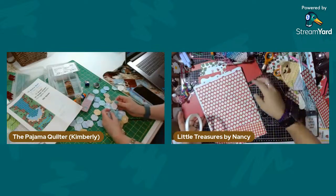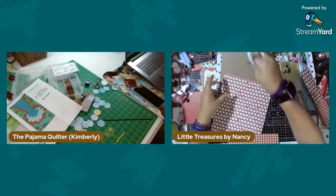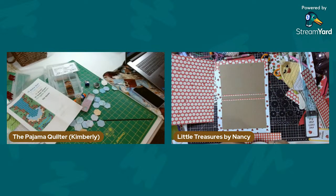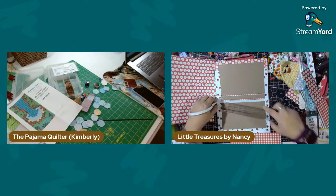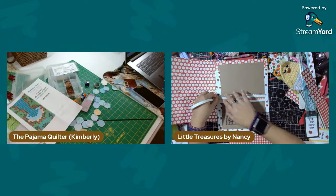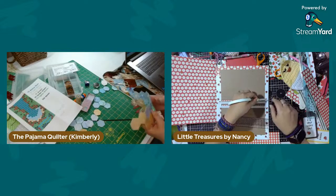Well, what a surprise. I actually pulled two out of this one. Okay. That wasn't planned. What I'm going to do is put it on the center, because where it opens and closes is where it gets more use. Yeah. So I'll just put it on the center and glue the rest. It's still good. It's just my preference. One thing that crafters are exceptional at is making do. Okay, now I have two of them out.